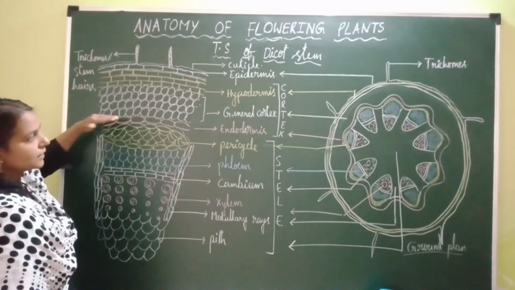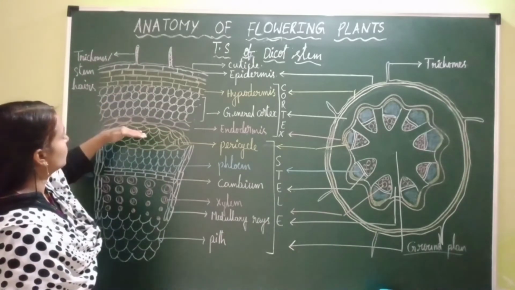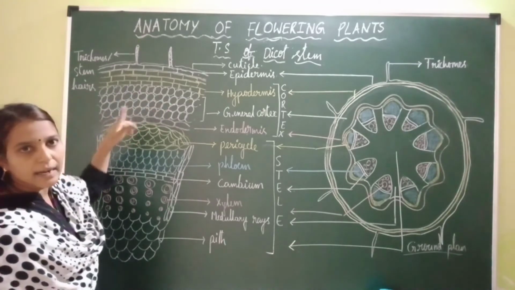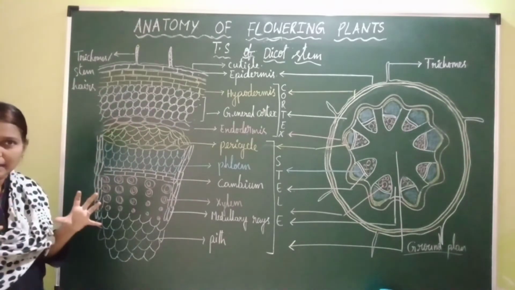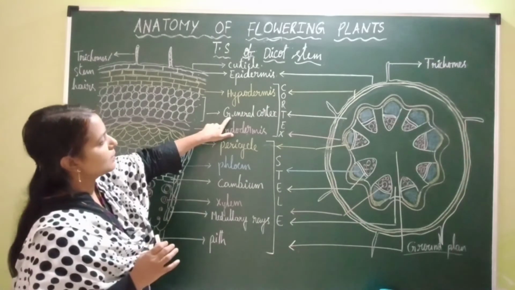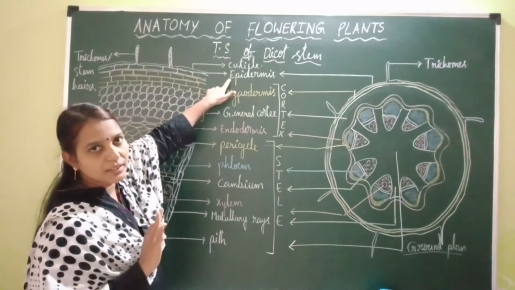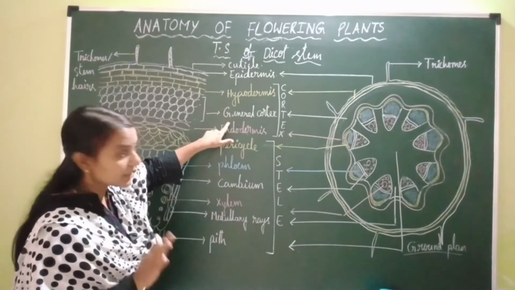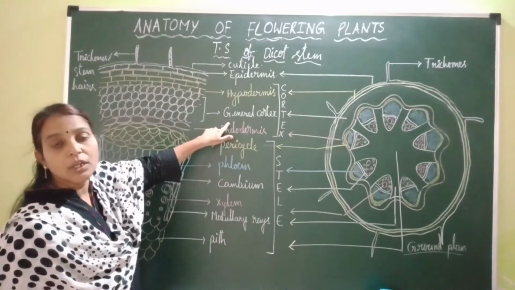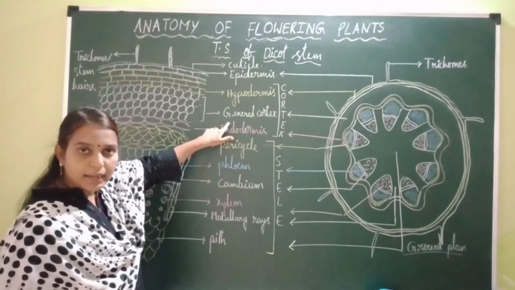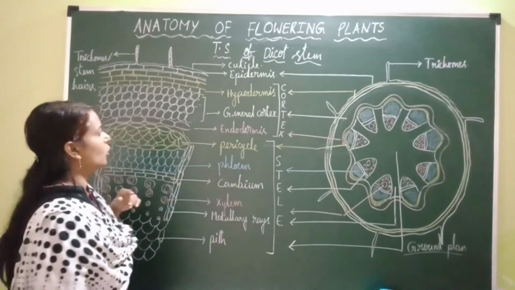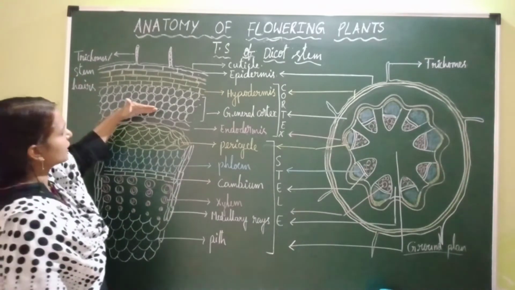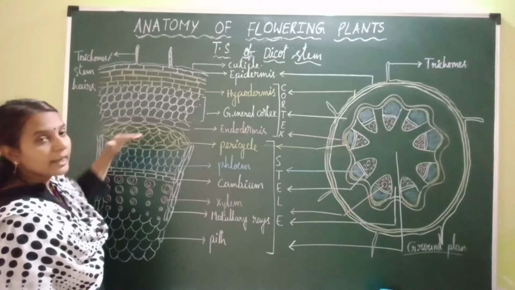Hypodermis is followed by general cortex. Now, this general cortex is few layered, made up of round or oval shaped parenchymatous cells, and these cells are loosely packed, and hence intercellular spaces are present in general cortex. In epidermis, there are no intercellular spaces. In hypodermis, there are no intercellular spaces. In general cortex, intercellular spaces are present due to the loosely packed parenchymatous cells, and these cells are thin walled. So general cortex is made of parenchyma. This general cortex is multi-layered, which is followed by endodermis.